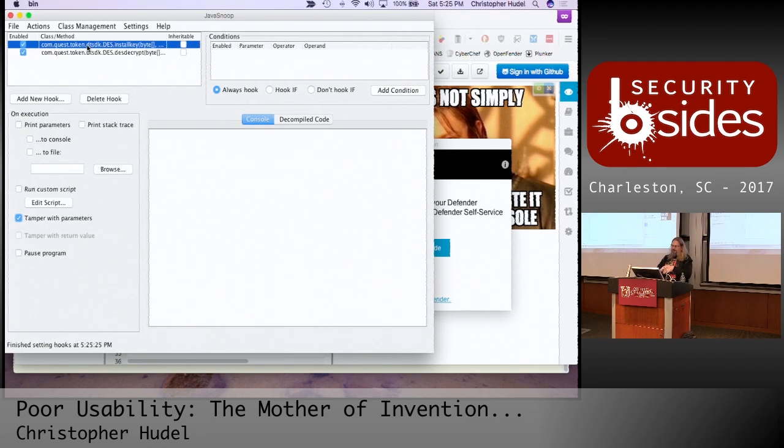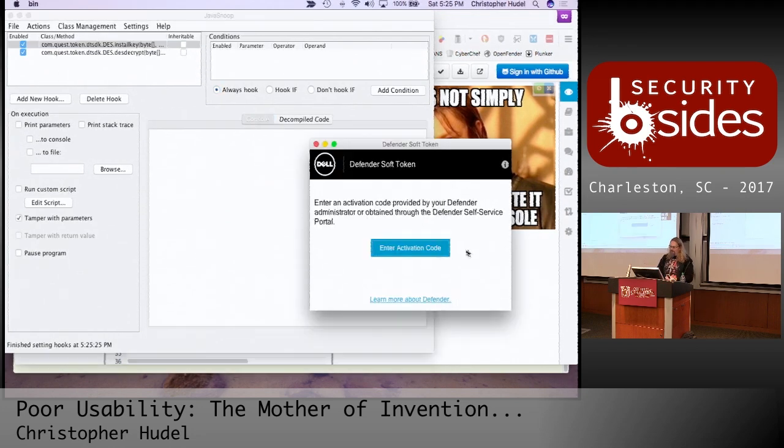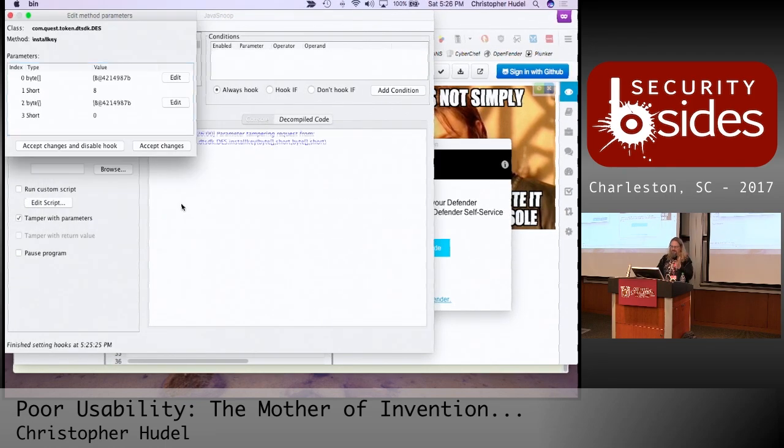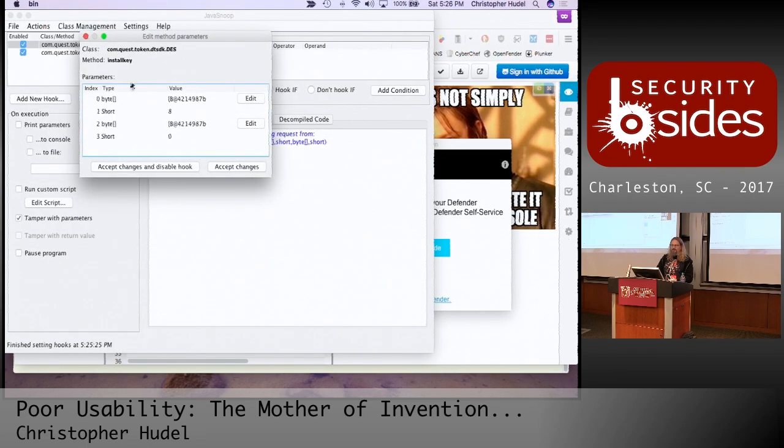Because I know, I think this is now common knowledge, right? To encrypt and decrypt something, you need ciphertext, the part that's encrypted. You need a key, and you need an algorithm. So I think install key might be the key, just a wild guess. And the decrypt function is going to have that information in it. So let's go ahead and enter an activation code and see what happens. All right, so we'll go demo 9, activate. Great. So I'm at my first install key.